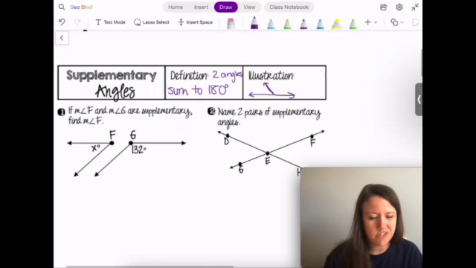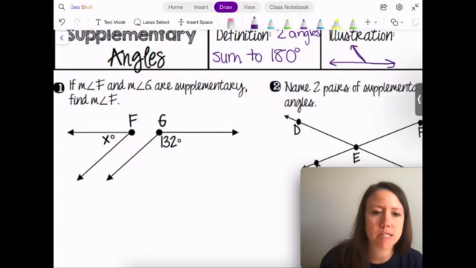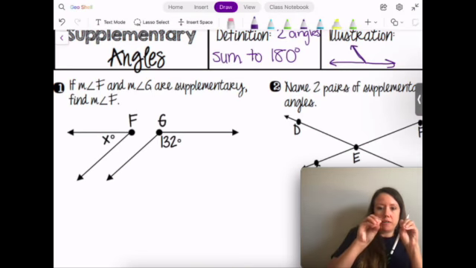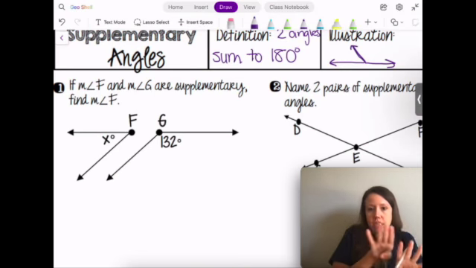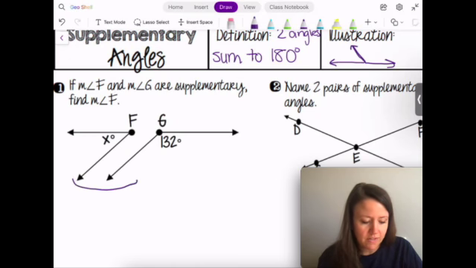Now notice in our first example, they don't necessarily have to be adjacent angles. They don't have to be connected to be supplementary. But if I were to pick them up off the screen and put them together and make the one overlap, it would make a straight line because they are supplementary. And so to figure out this x, I know that together they have to add up to 180.